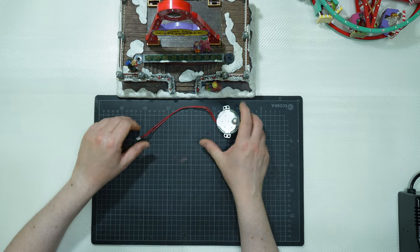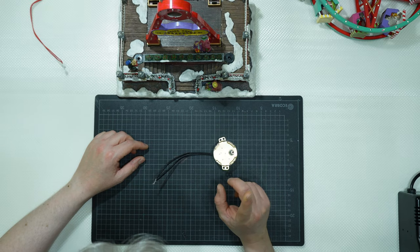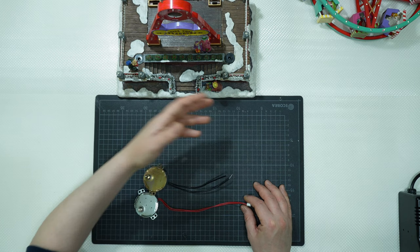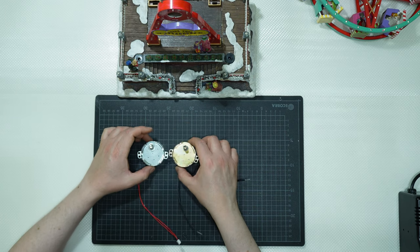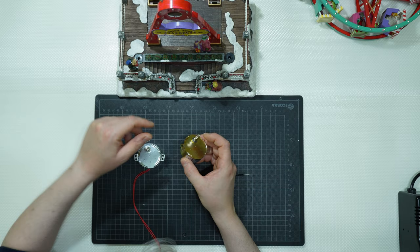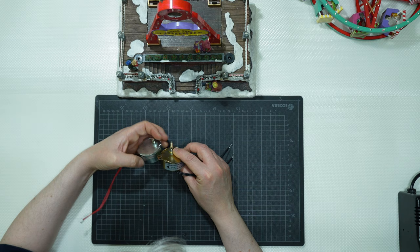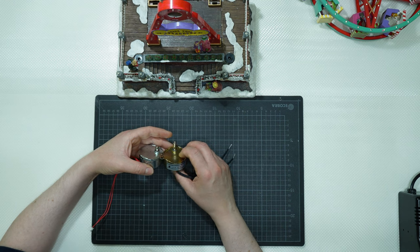But okay, broken one. And guys, ta-da, here is the new one. Maybe the wires, the cables are a little shorter, but anyway, I still need to add a connector. And the shape is clearly identical. The shaft here, the gold one, is the new one. A little longer, as you can see. But the central hole here is almost at the same position, maybe a little lower. But I think I can manage to work with this motor.